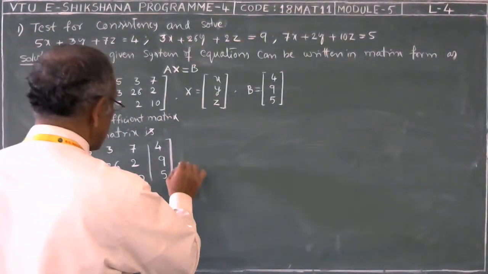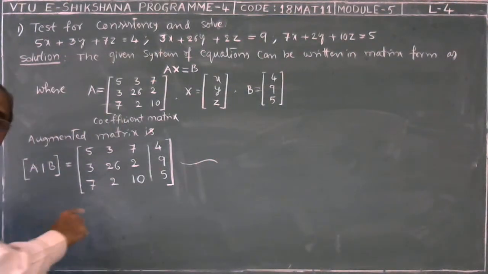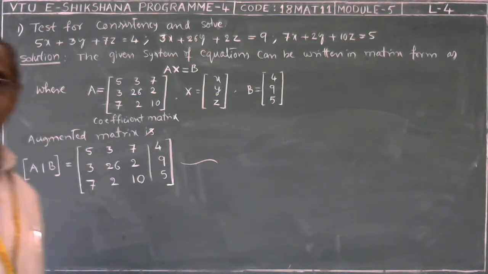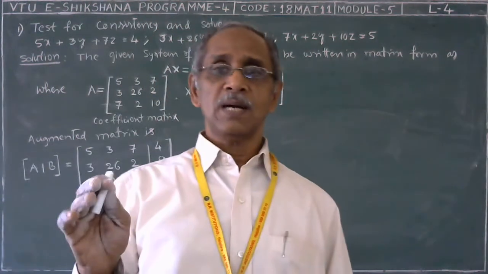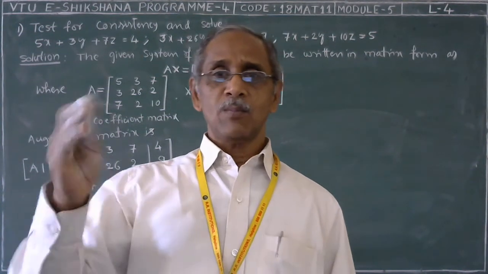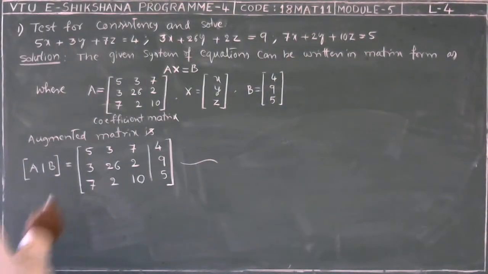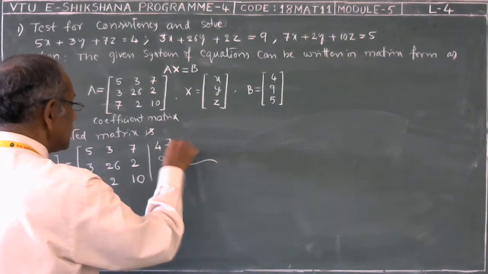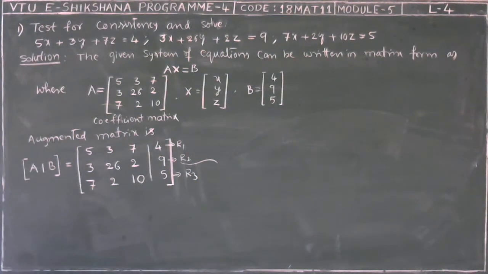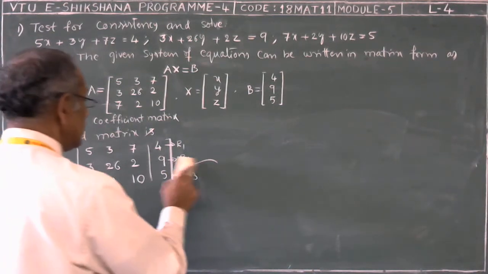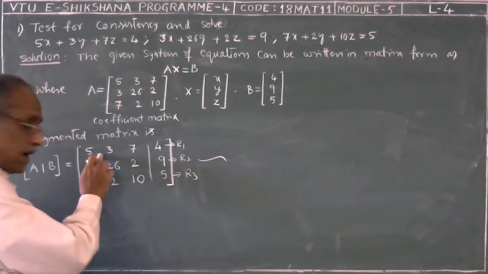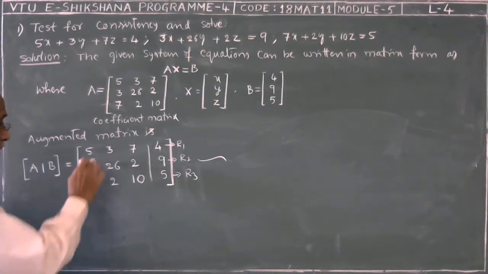So this is equivalent to, as I told you in the previous class, to make this 0, no need whether to have 1 in the first row, first column. If it is already there, then it is well and good. Otherwise also, no worry, we can reduce the elements to 0 by suitable multiplication and then subtracting. So this is row 1, this is row 2, this is row 3, R3. I will do the operation to make these two elements 0. This is the leading entry in the first row, first column, 5. Using this element, I will try to make 3 and 7 0.